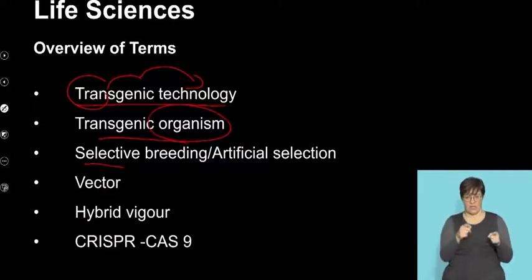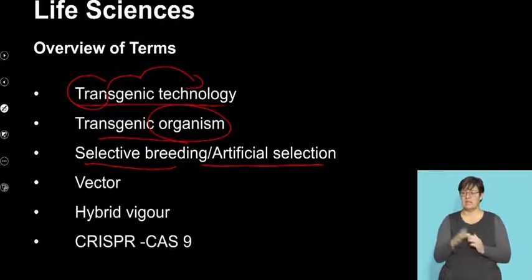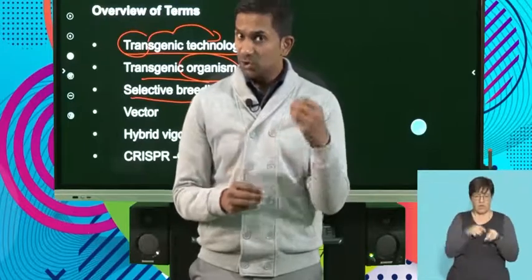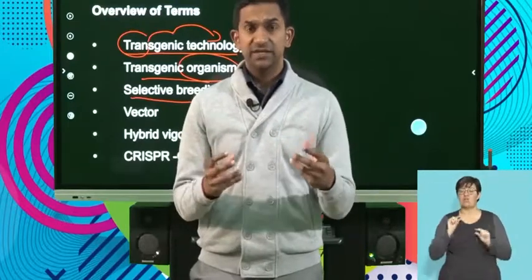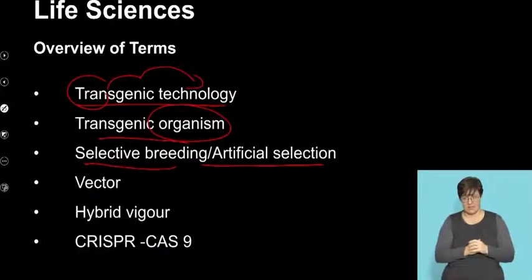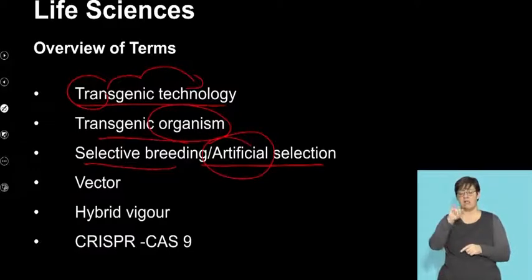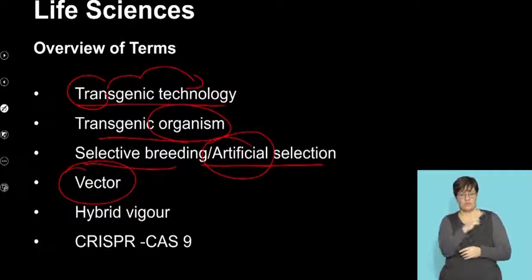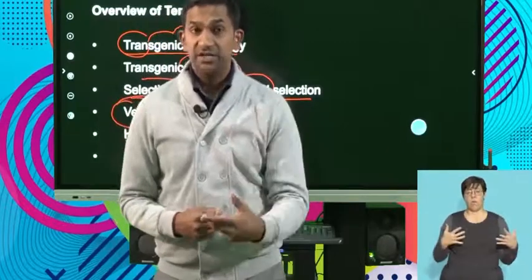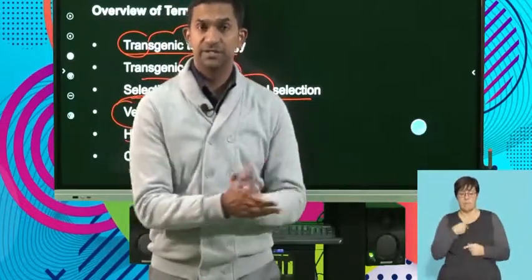The idea of selective breeding or artificial selection is where an animal breeder chooses individuals with specific characteristics and crosses them. And that's also seen as genetic engineering at a very high level, where we're selecting characteristics, also referred to as artificial selection. The concept of using vectors to transfer genetic information, and how individuals that are created show hybrid vigor, generally having greater variation or characteristics that are useful for a specific purpose.